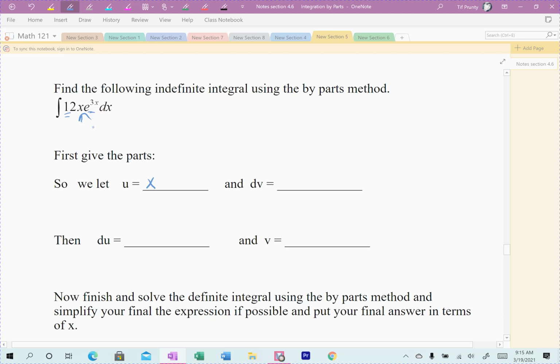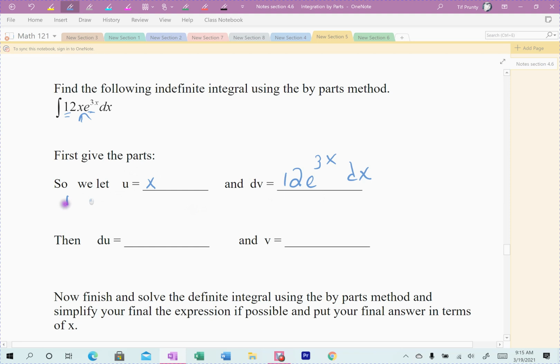And the reason why, remember, when I take the antiderivative of e to the 3x, I'm going to divide by 3. Well, if I have the 12 there, I have a 12 to divide by 3, which means I'm not going to have a fraction. And so I'm going to make the 12 go with the e to the 3x dx. Now, if you'd left it the other way around, it'll still simplify fine. You'll just simplify fractions later. Alright, this just makes life a little easier.